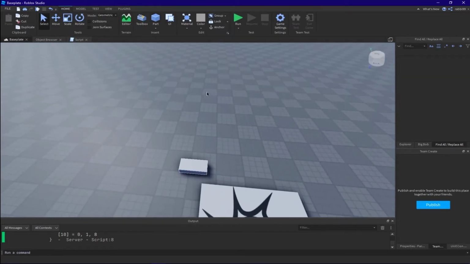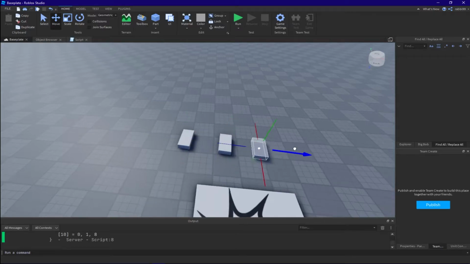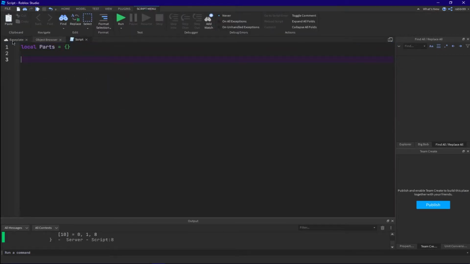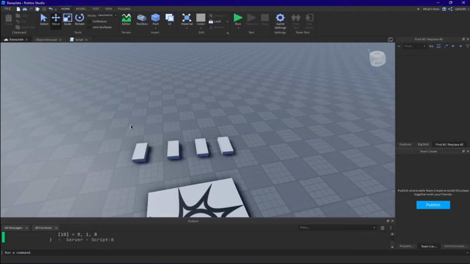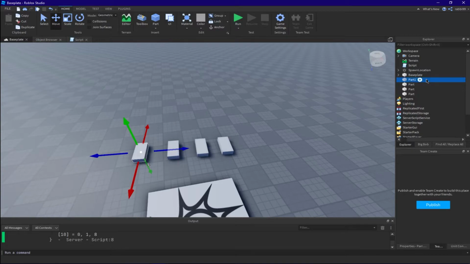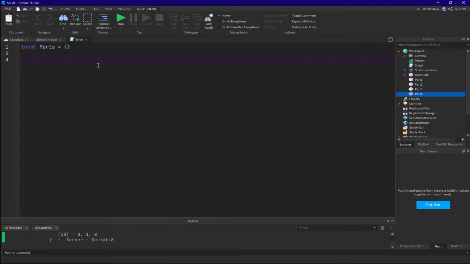So in the previous video, we've talked about functions, how to make them shorter, like do not repeat yourself. So you don't have to copy and paste the same code over and over again. We can do the same thing with tables. So let's call these parts different names, so we can take each of them without any trouble.